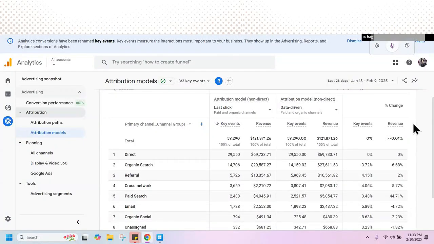The main thing is that data driven works based on AI, and it will distribute the contribution to all of the events, all of the keywords, all of the campaigns, according to how much they are worth. Got it.